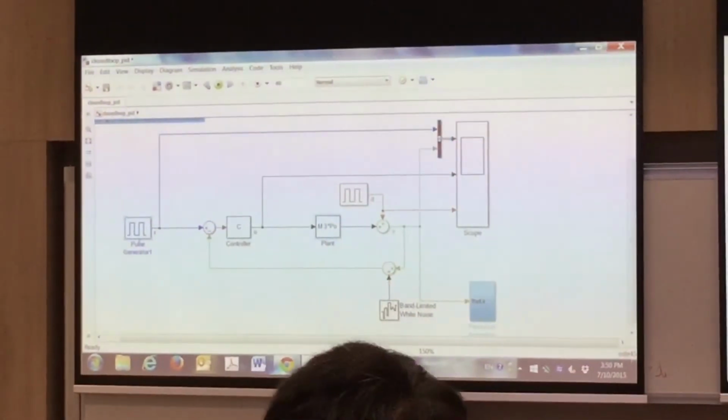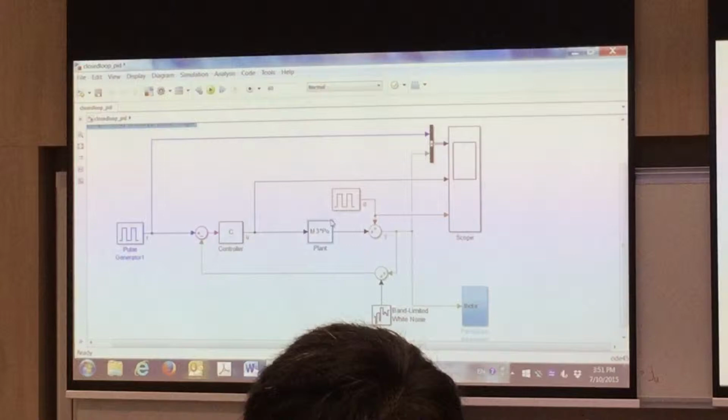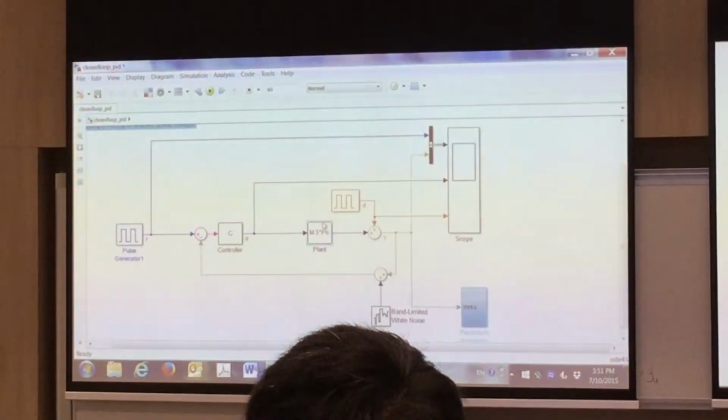Alright, next what I'm going to do is show another simulation about how changes in the plant will affect stability. Okay, so if you just look at this particular simulation over here, again a closed loop system, controller C, plant P0, okay, and your input of course. So what you want to do, effectively this is actually a pendulum plant. So you want it to move from one angle to another angle.